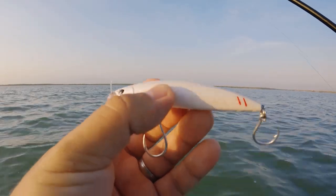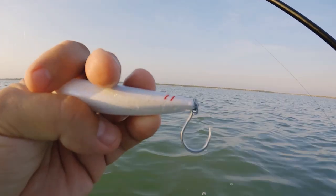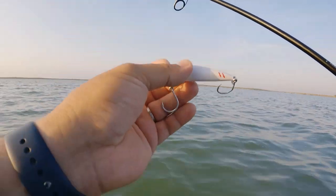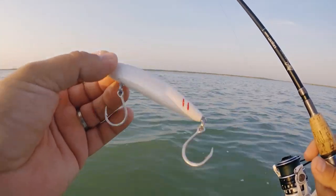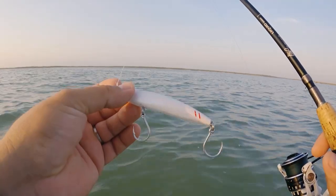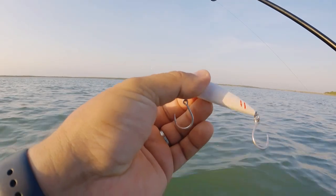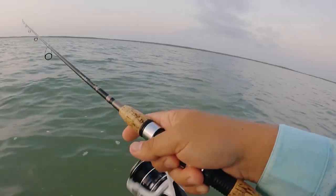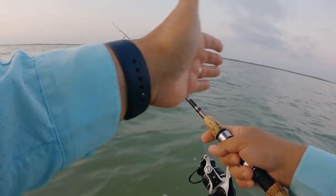So far it's been a decent lure. It has this little lip on it, single inline hooks — I think these are one-ought — and these little lines on here to mimic an injured bait fish, or maybe blood. It floats; you fish it like a jerk bait. It'll sink down maybe six to eight inches, then float back up. You can keep it down there, give it a steady retrieve, twitch-twitch-twitch, or just jerk it on top like an injured bait fish. It casts pretty decent — sometimes it does flip around and you don't get a great cast, but if you get it just right it shoots through the air nicely. Doesn't weigh a lot, and there are rattles in there. It's been working; we've been catching some fish, though it's been a bit slow.